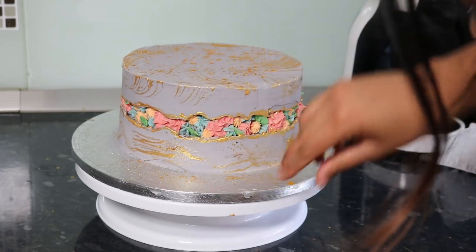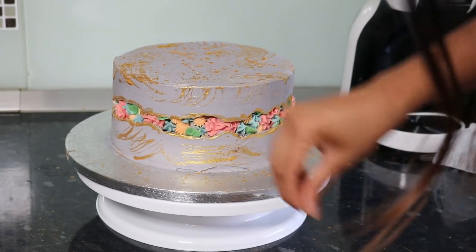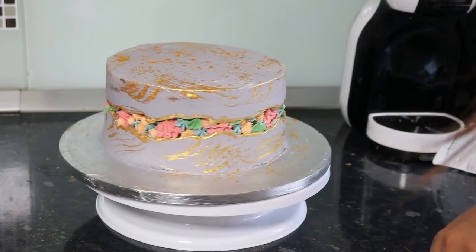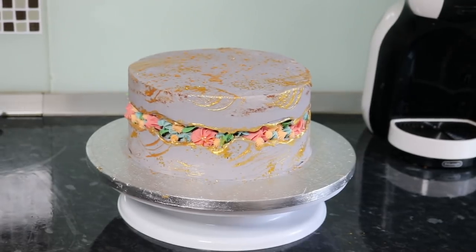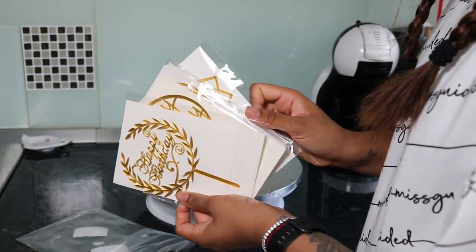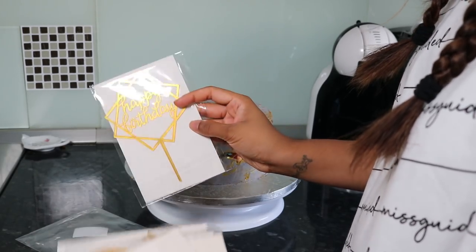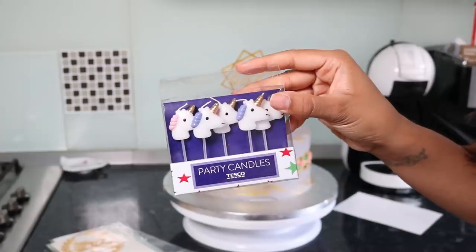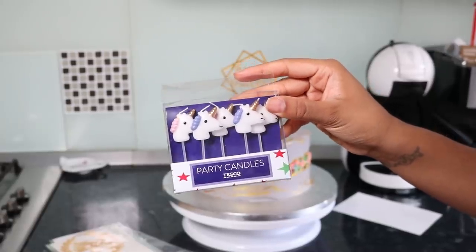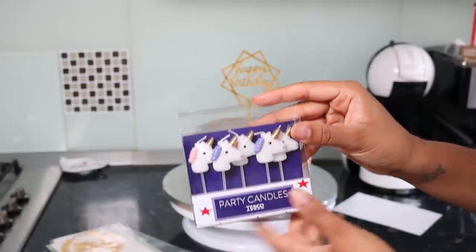Just flick it. Flick it. That looks like a proper artistic cake, although I didn't do much. I also got these from Amazon to stick on the cake. They're like cake toppers. And I think I'm gonna go for this kind of geometric one. And I got these cute little candles from Tesco and I thought it went with the theme, like the gold and the purple and pink.